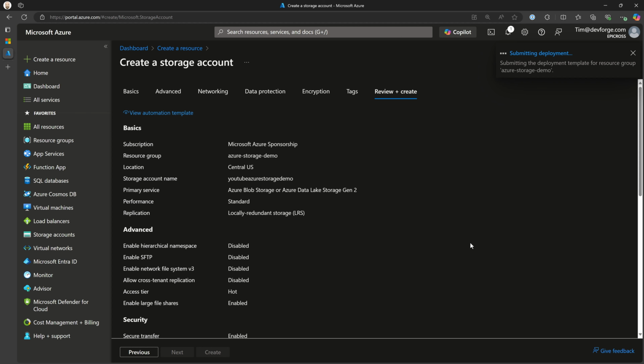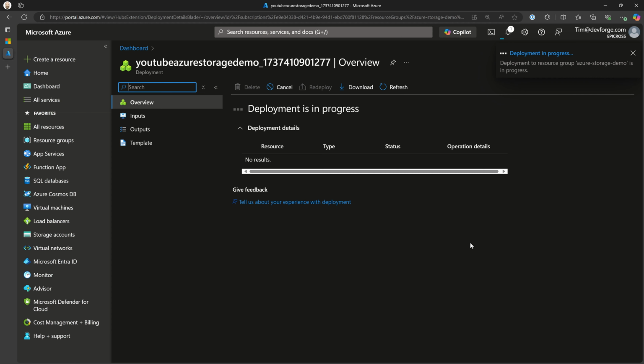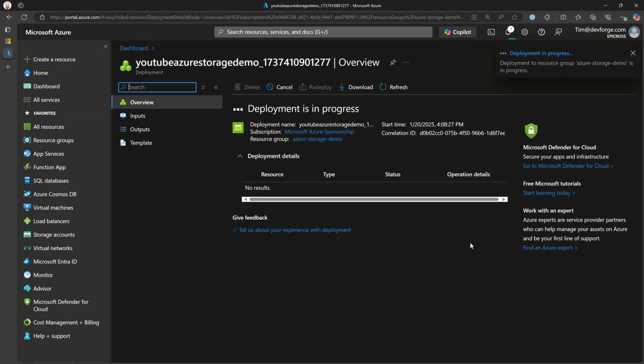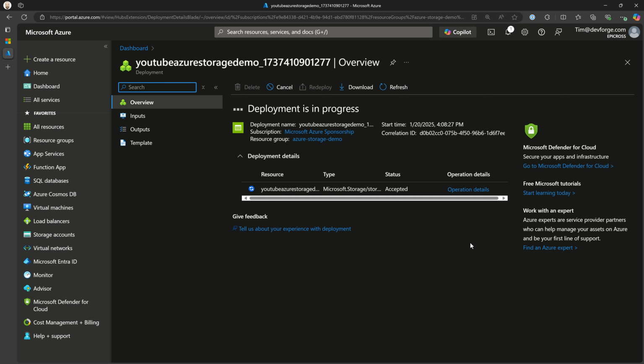Okay. So this will create for us our very cheap storage account that we can utilize to store files and to provide files for download access. Now, we're going to then create a C# application that will allow us to upload files to this and download files from it securely. So we'll create that next.